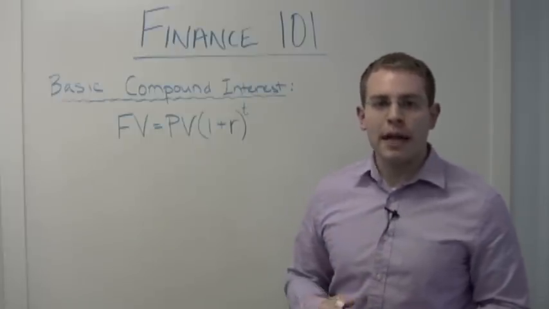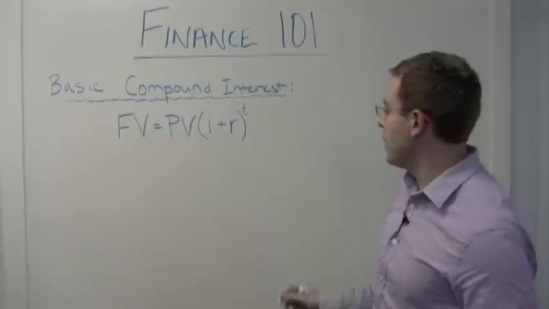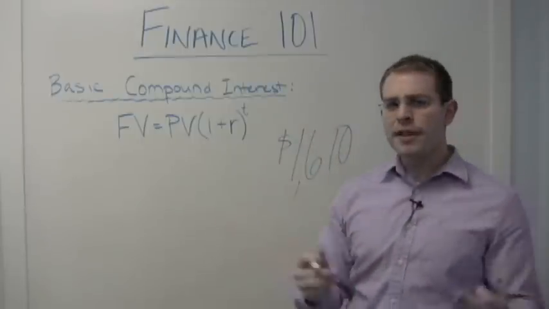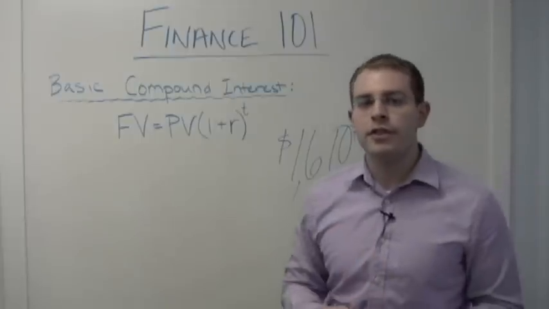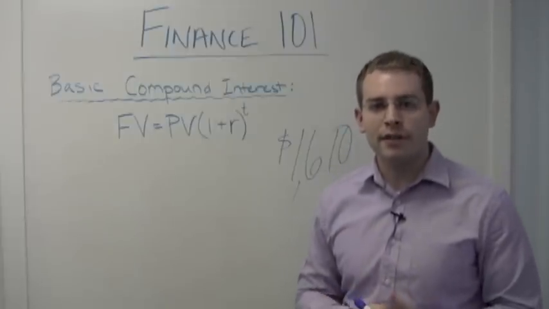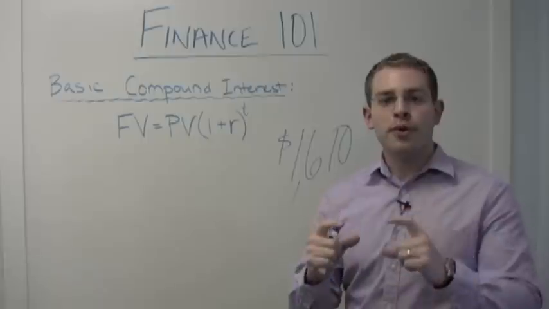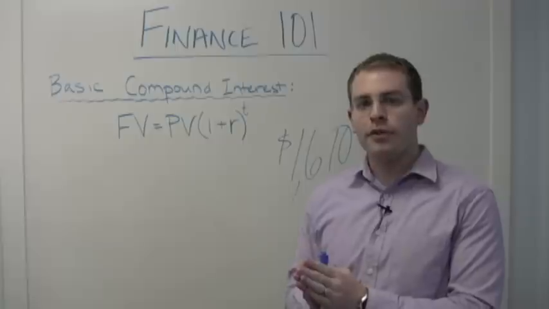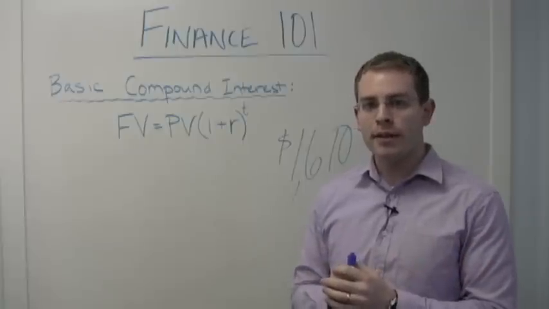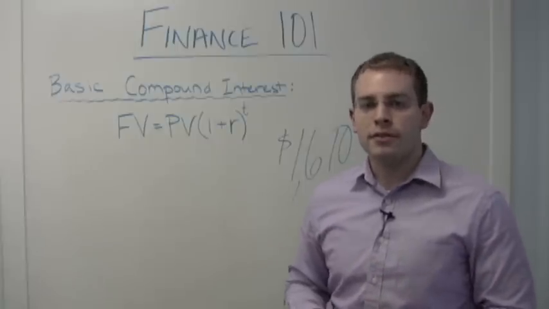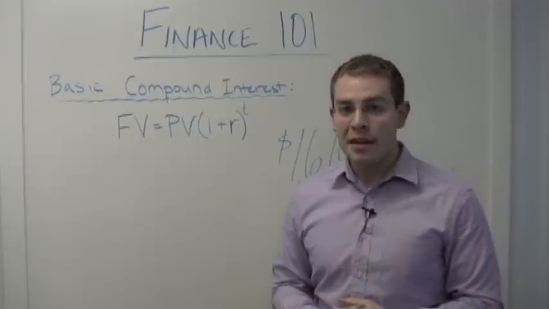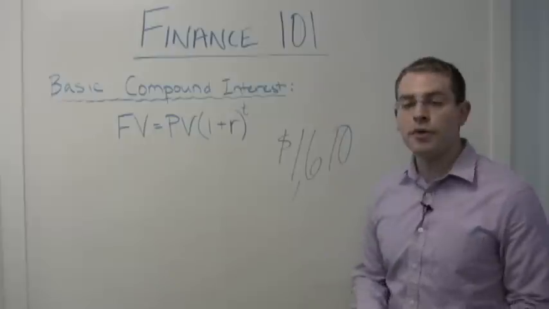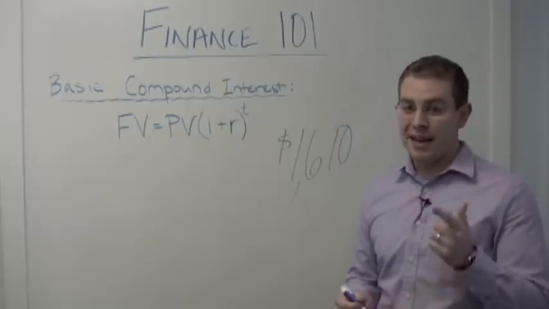The truth is that when you actually work out the numbers, the answer turns out to be $1,610. Well how does that happen? It happens because in the first year, the interest is $100. But in the second year, your principal is now $1,100. The first $1,000 plus the $100 from the first year, right? What's 10% of $1,100? It's $110. When you start to carry this out over those 5 years, you wind up 5 years down the road with $1,610, not $1,500.